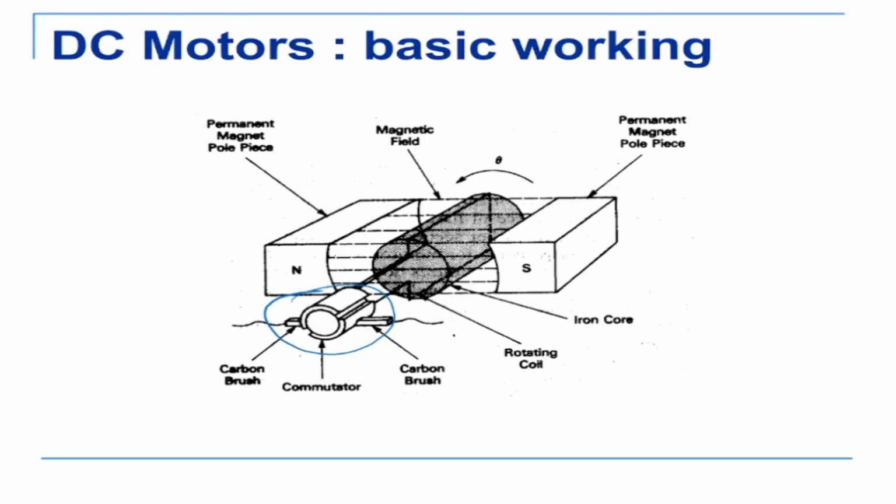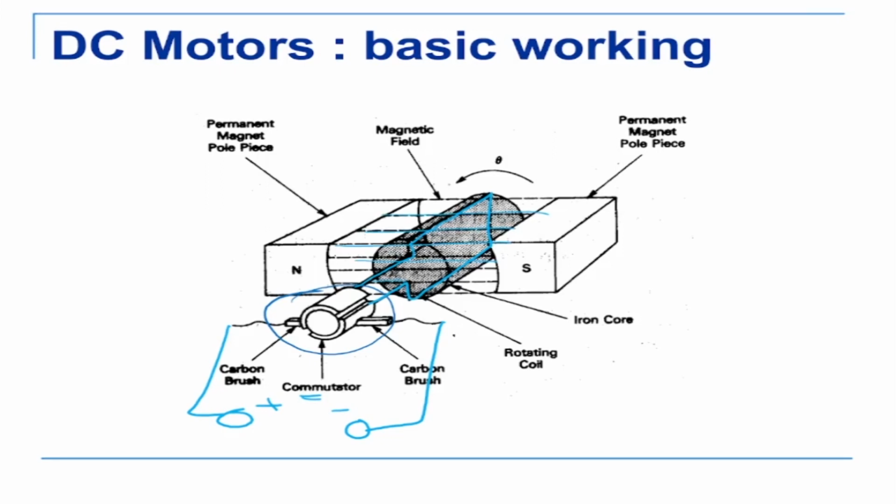DC motors we have explained in the earlier case, where we have seen the basic principle of working of a DC motor. Now in a DC motor, we give it a voltage. So this is my input voltage. Okay, this is my plus minus input voltage. This is the commutator ring. And when I give it a voltage, what happens? There's a current which is going in the conductor. This produces a magnetic field which interacts with the magnetic field of the rotor. Okay, and hence there is a rotation.